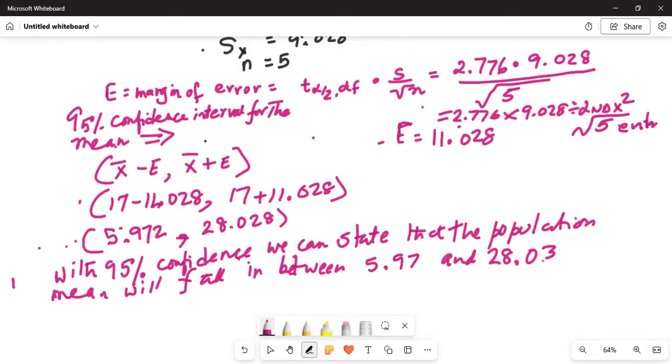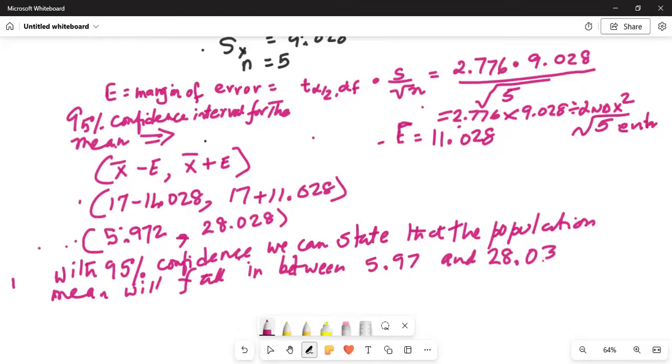I'm just checking that the sample standard deviation is 9.0277, which is 9.028. So 2.776 multiplied by 9.028 divided by the square root of 5, sample size is 5, and that margin of error is 11.2. So we have done it correctly. We are in the correct ballpark.